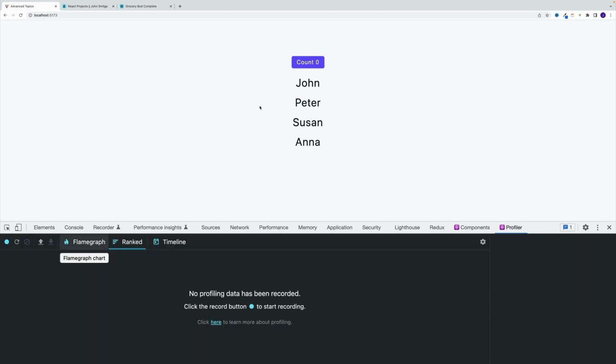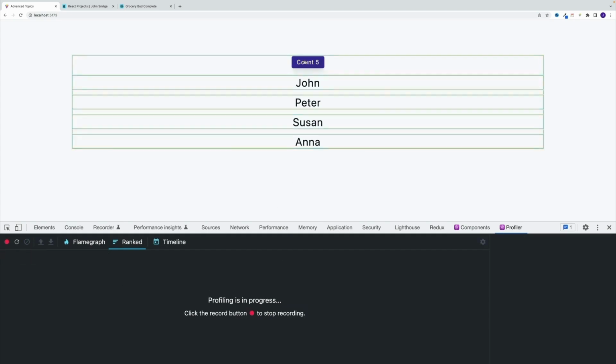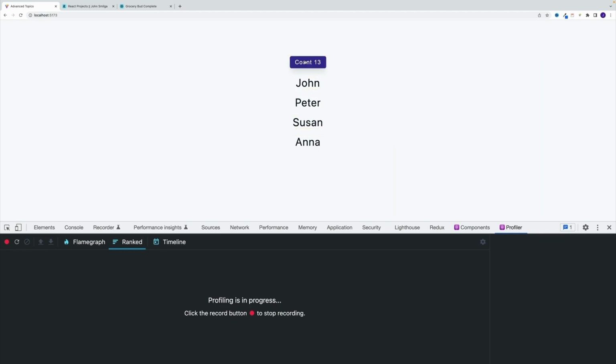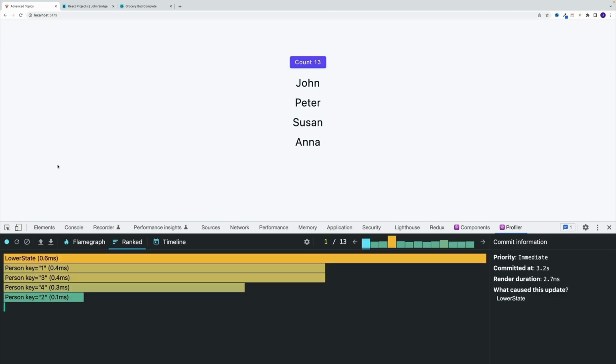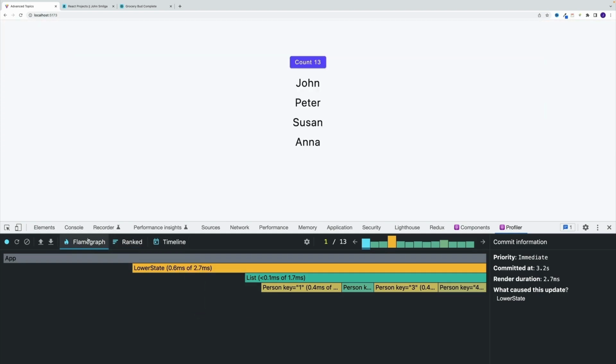And essentially, if we want to take a look at what's happening in our application, we just go to this button. Notice the start profiling. It's going to turn red and then start doing something in the application. And like I mentioned before, I like that option where it highlights pretty much all the components that are re-rendering. And I'm going to use this ranked view. I just prefer this setup better, but of course, you can also use this one.